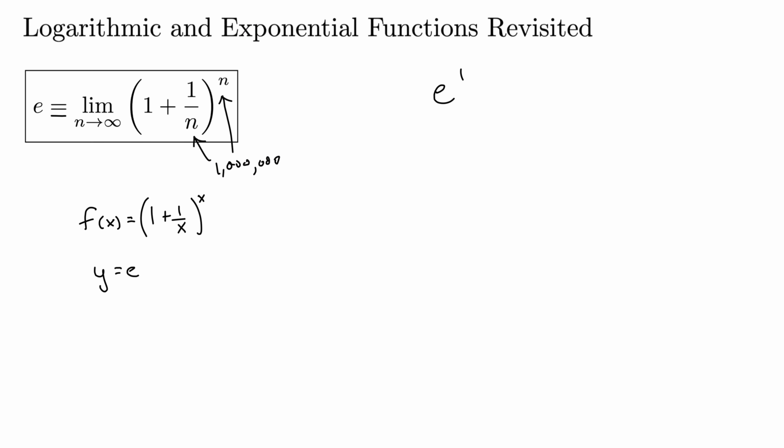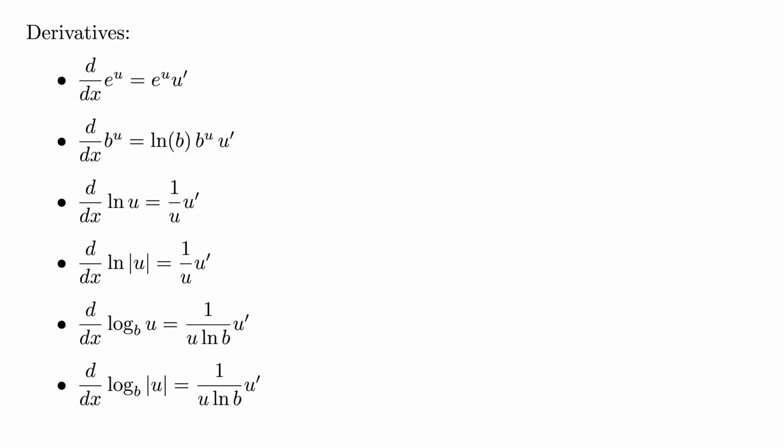Okay, let's review some derivatives. Here are all the exponential and logarithmic derivatives that we've learned. Recall that d by dx of e to the u is e to the u times u prime. So I'm doing this in the chain rule form. Of course, the derivative of e to the x would just be e to the x, but we're going to use u to keep it as general as possible. So everything will have this u prime tagged on to remind us to take the derivative of the inside, so to speak.